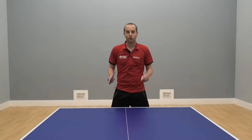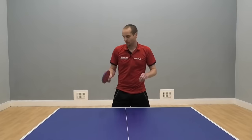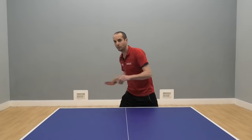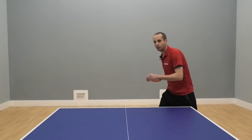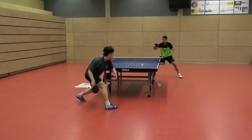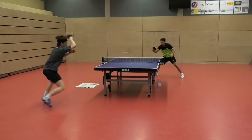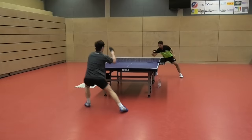In this first training drill, we're going to play forehand topspin from three different positions. We're going to play forehand topspin from the forehand side, forehand topspin from the middle, forehand topspin from the backhand side. Playing all my forehand topspins to my opponent's backhand. And the drill works like this.